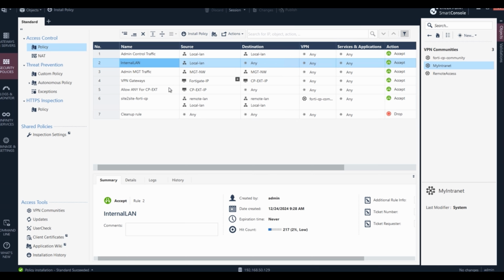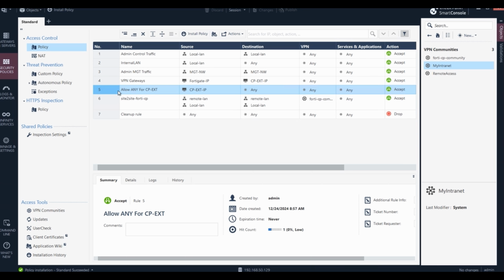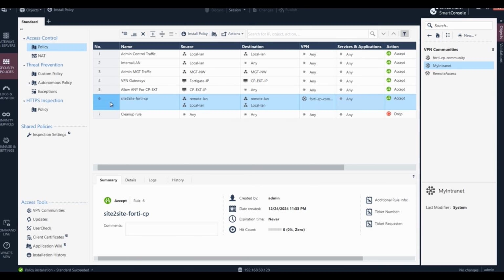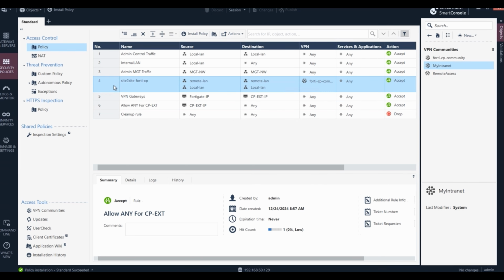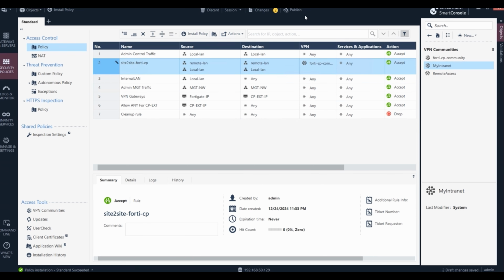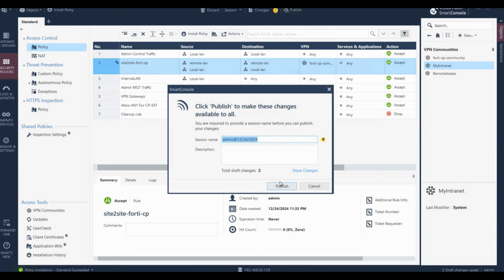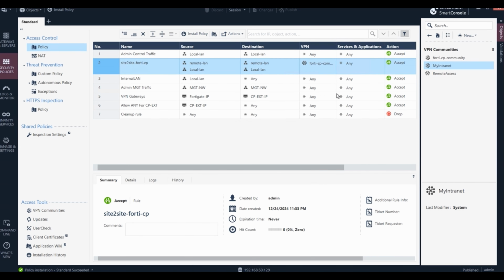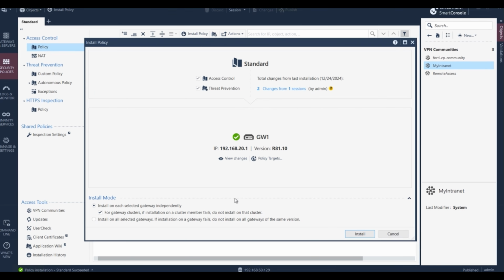That is getting matched. So what I'll do for now, I'll just move this rule a little bit higher. Okay. It should match this guy first. So let me just install a policy.